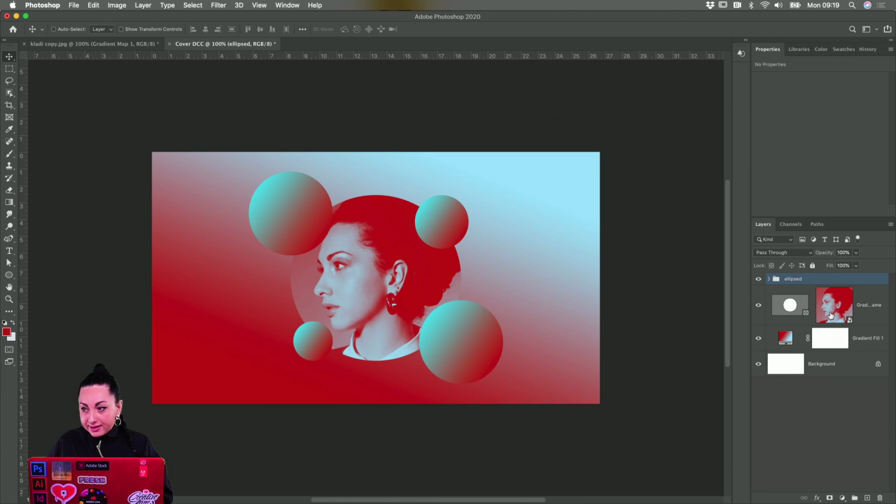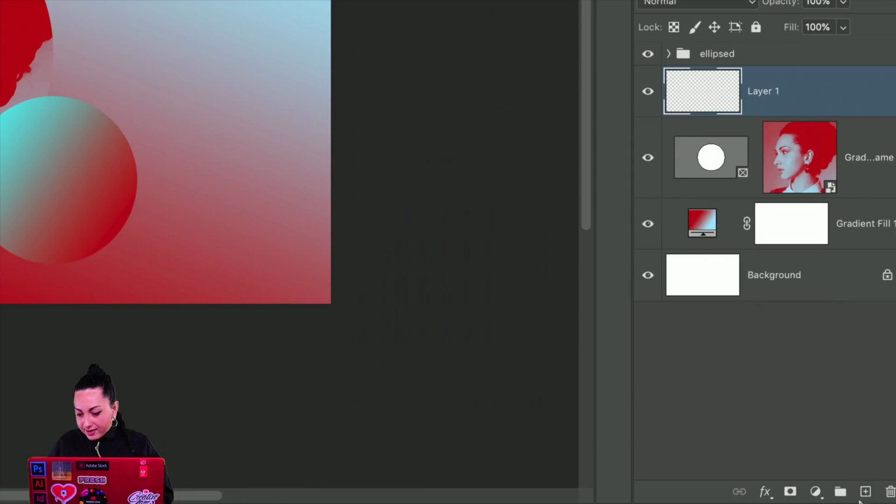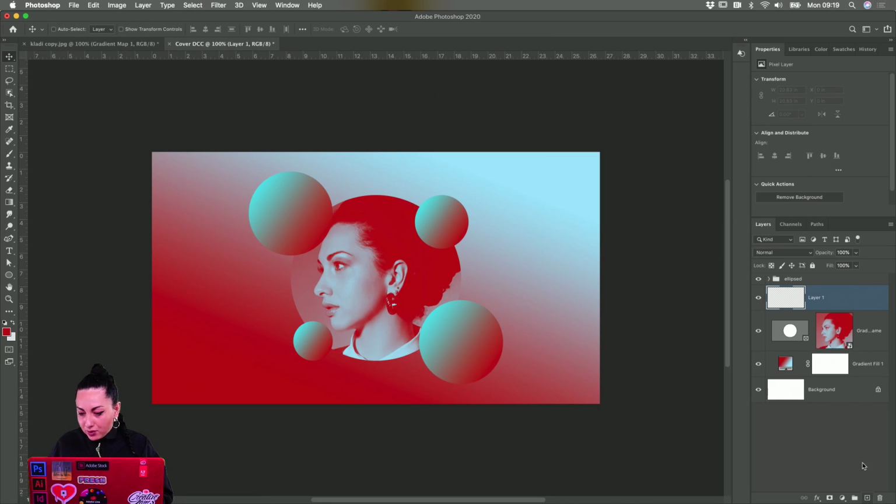Perfect. Something else that I want to do here is add a little bit of a shadow on this image because it's looking a little flat. So I'm going to go into my frame and add a new layer by clicking on this little plus here. This is a new icon for our new layer. And then click Option. And as you can see, I have this little down pointing arrow, which is going to allow you to create a clipping mask.